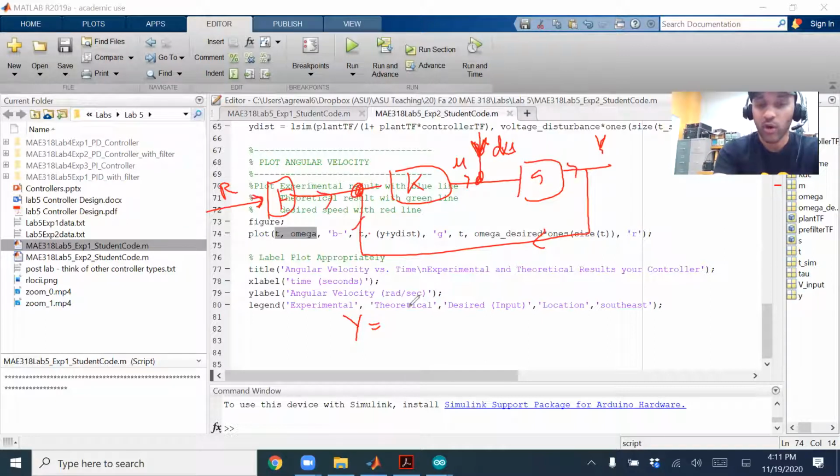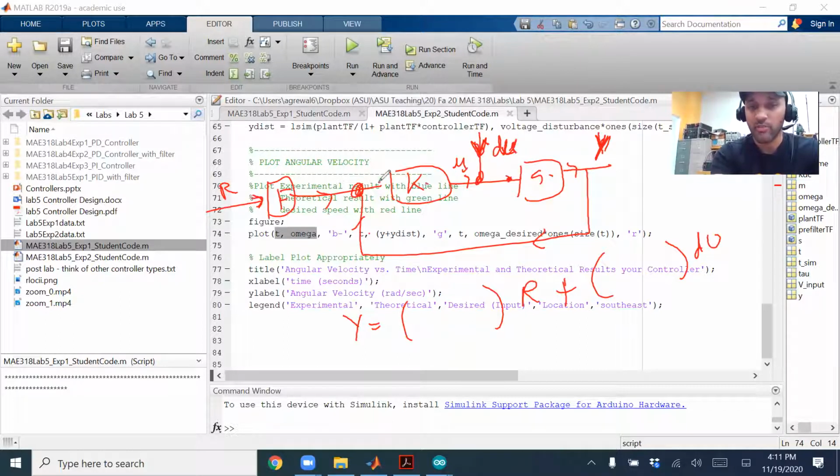Okay, so the output y is going to be something multiplied by the reference command, plus something multiplied by du. If you try to do the algebra, y, the output, is equal to g times this signal, which is u plus du. u is equal to k times this signal, and that signal is this minus this, that is r times f minus y. If you rearrange all that, you get this format: y is something times the first overall input plus something times the second. This something is called the transfer function from r to y, and this something is the transfer function from du to y.